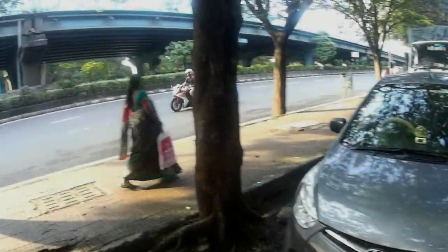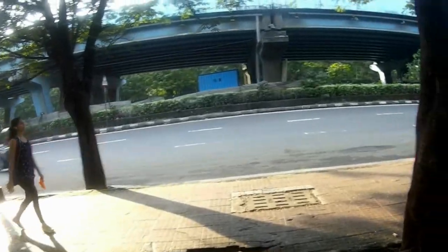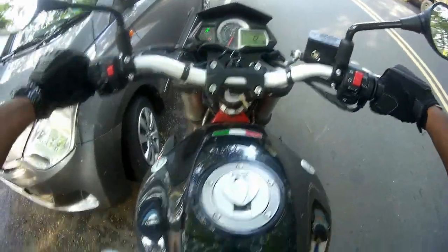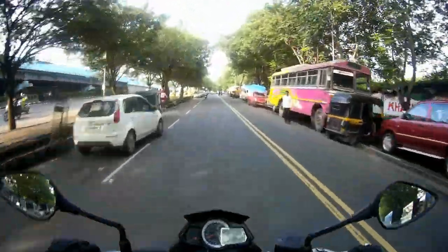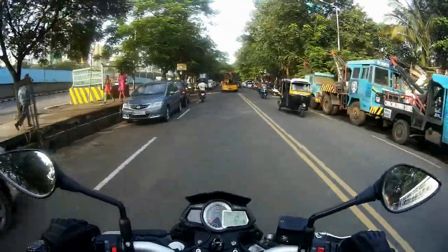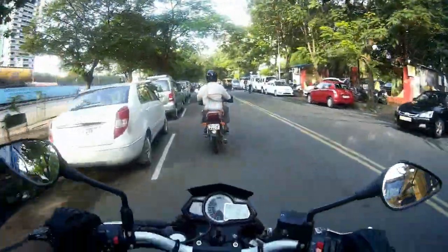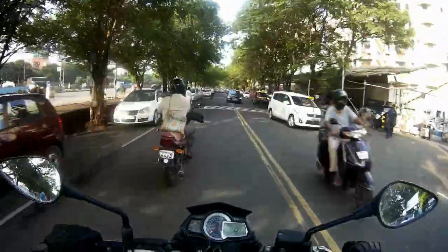I guess the 600i is not my kind of bike. I'm sorry if I have offended anyone, but this is a better bike, I'll still say, for someone who is a very laid back rider. I don't want to comment on braking and stuff because it's really hard to judge in such a ride. It is okay. It must be better in a new bike.